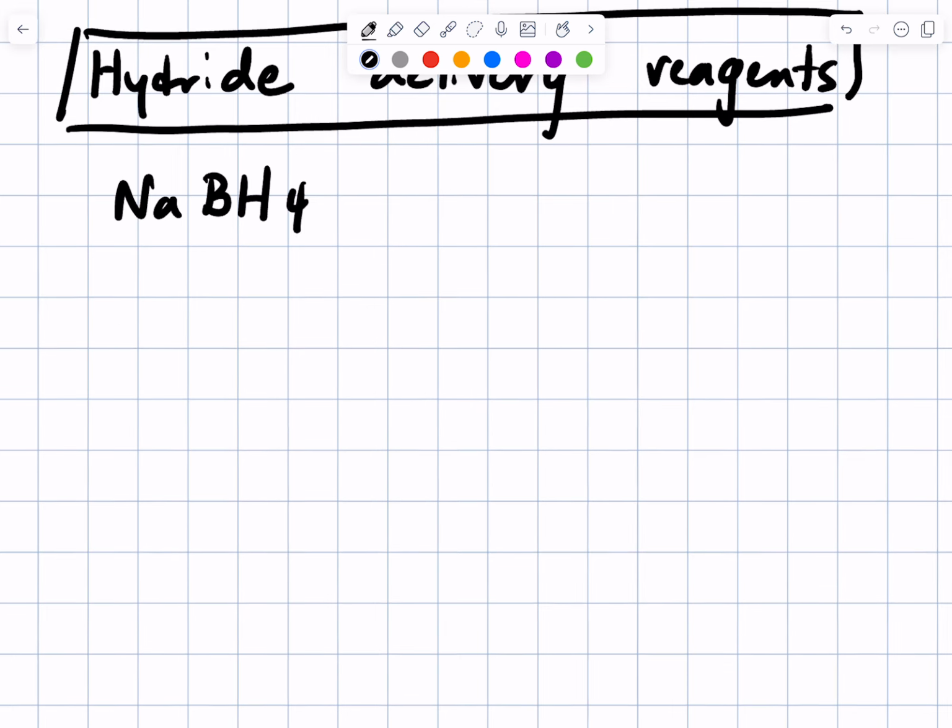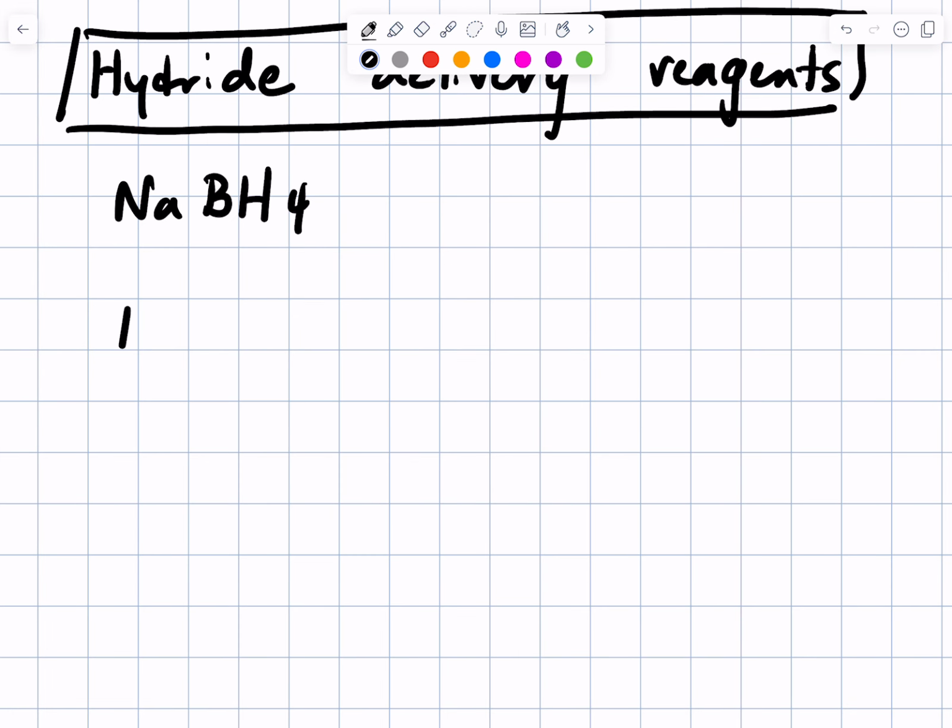Here is a version of sodium borohydride that is even more reactive. It is called lithium aluminum hydride. Every semester somebody wants to know, why did we switch the counter-ion from sodium to lithium, and is there such a thing as sodium aluminum hydride? The answer is yes, there is such a thing as sodium aluminum hydride. I don't know what difference it makes. It probably makes a difference to use lithium for reasons that are purely practical, and I don't care enough to find out, so that's what you're stuck with.